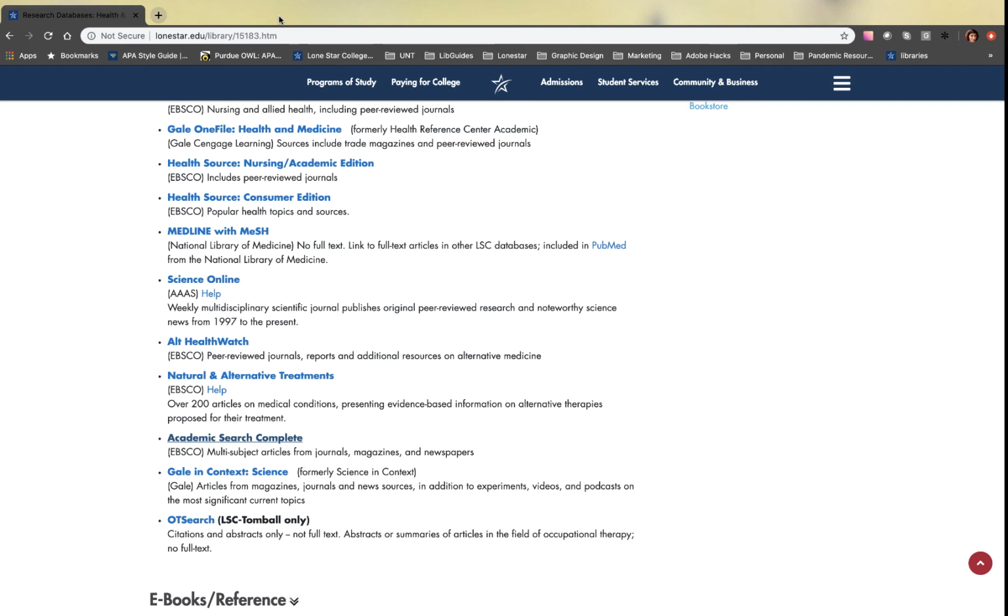So this was just an example of a few different databases that I recommend. You will often need to search multiple databases to find the information you need. If you're having trouble selecting databases for your topic, navigating within that database, or more generally finding resources, the librarians are here to help.